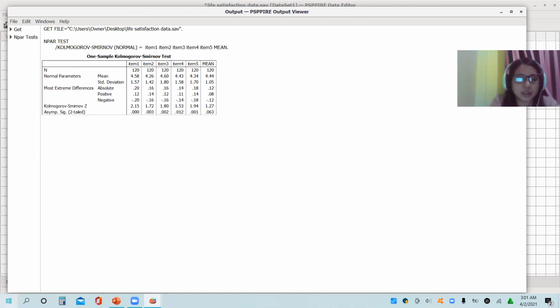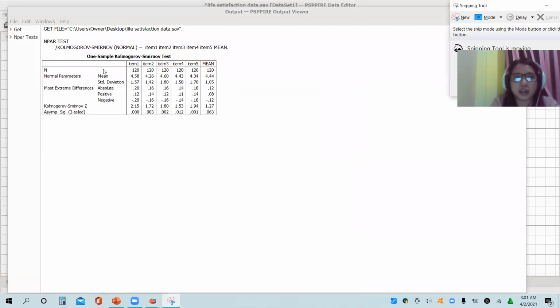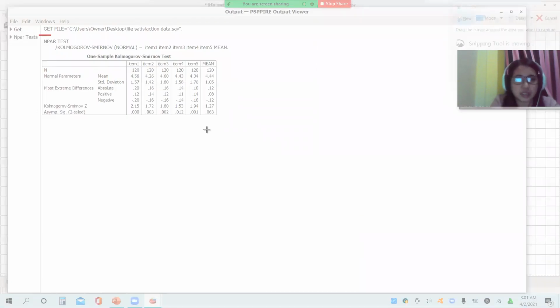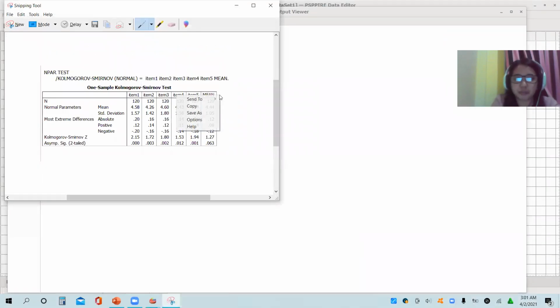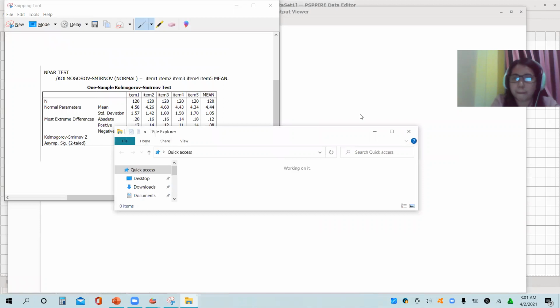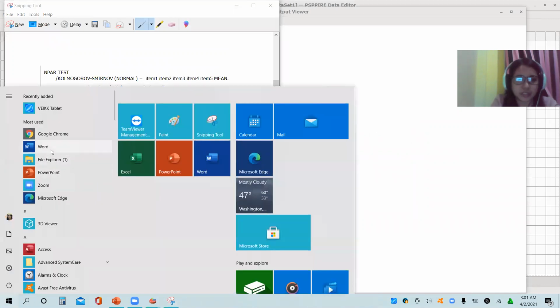So this is now the result. Let us copy this so that it would be easier to see. I will just copy this in a separate file. Let's use documents.